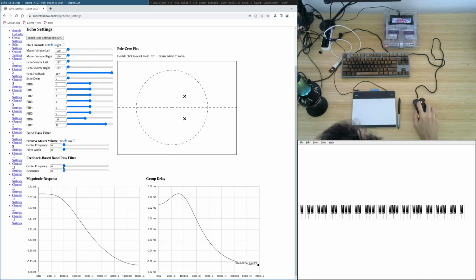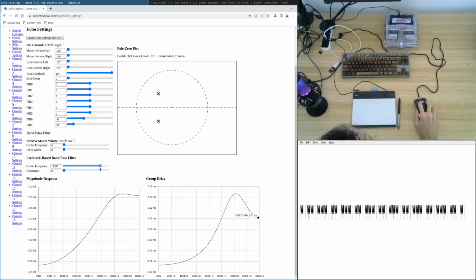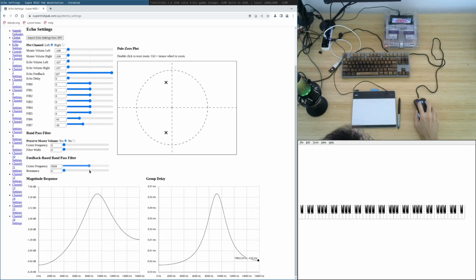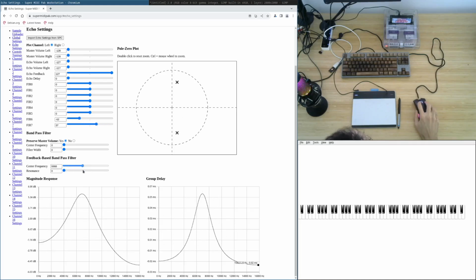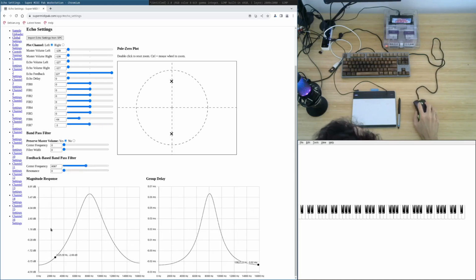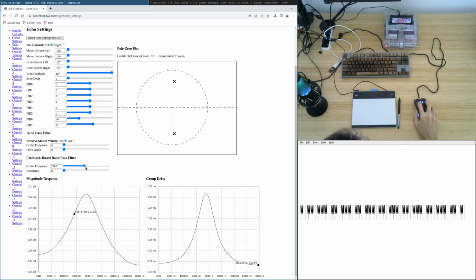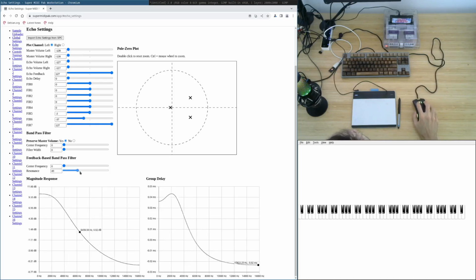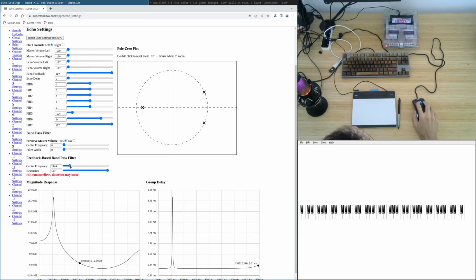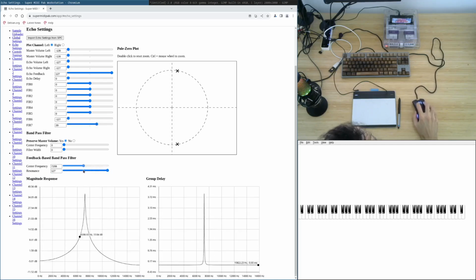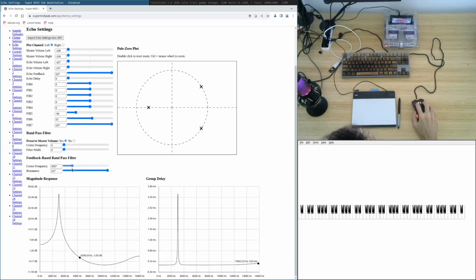So I'll just show you that here. When you set resonance to 0, you're not really seeing that much of a change. Well, you are seeing a change in the shape of the magnitude response, but I don't know if you remember from the last video, the effect was a very subtle effect. Here I'm seeing about 8 decibels in difference between the peak and the lowest point. The bigger change is when you set the resonance all the way up. Now I'm able to put the pole right up to the unit circle across the entire frequency spectrum, not just in the middle like I was doing in the last video.